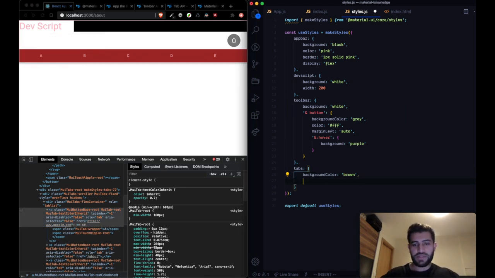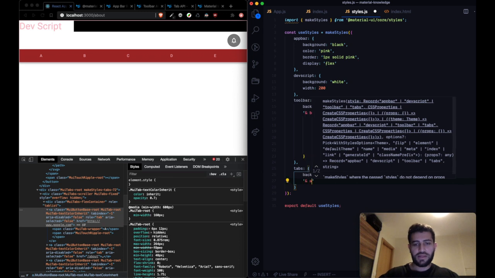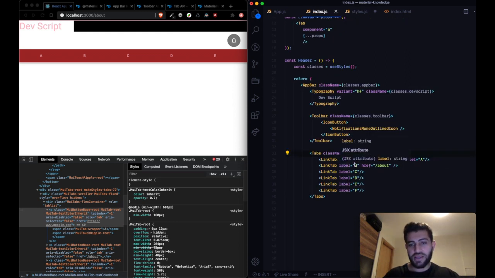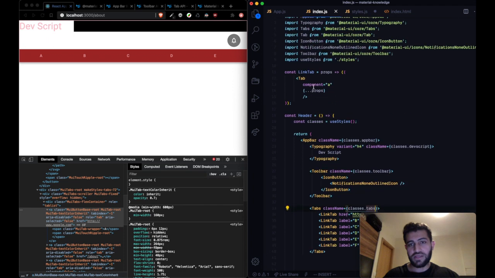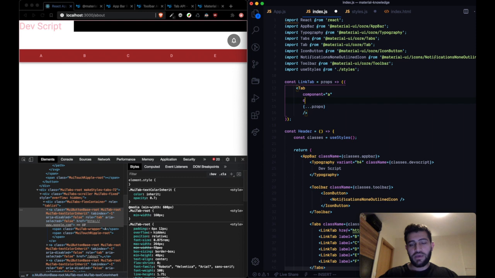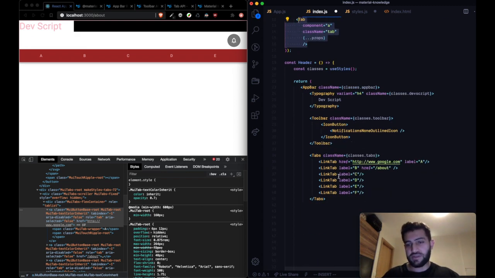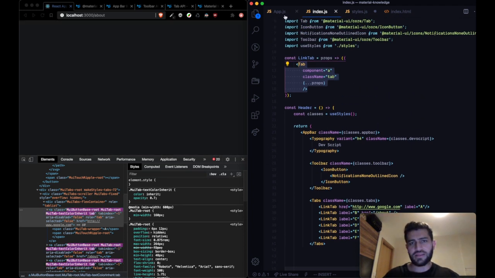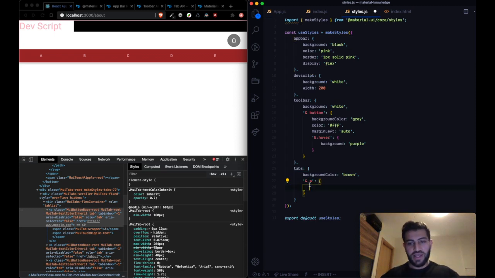So I could do something like we did earlier, and anchor, and that will select all the actual tabs for us. Or I could come here and give it the same class name. So I could give all these the same class name, or I could just say something like here, class name tab, and all the tabs will have the same class name. Or I could pass different class names here if I wanted all of them to be different. So I'm going to keep it like that. So now we could style these tabs.